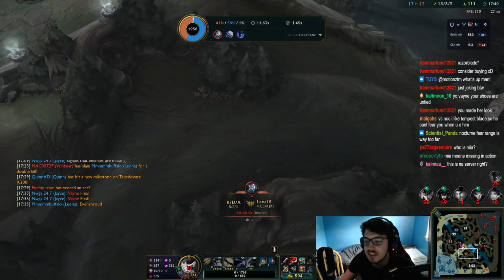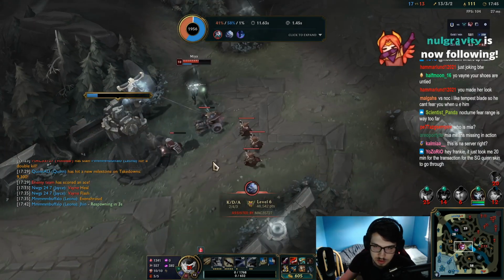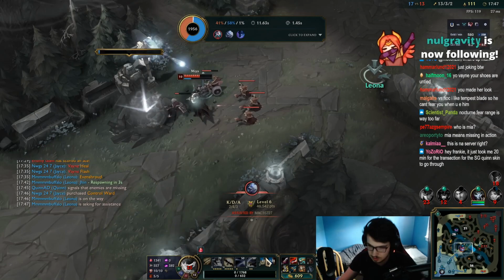Oh, Mia, no, that's MIA. Sorry, I thought you were talking about his name. Mia is MIA. It means like missing in action. It means they're not here. Like, if you do that, it means that the enemies are missing. Like, someone left.